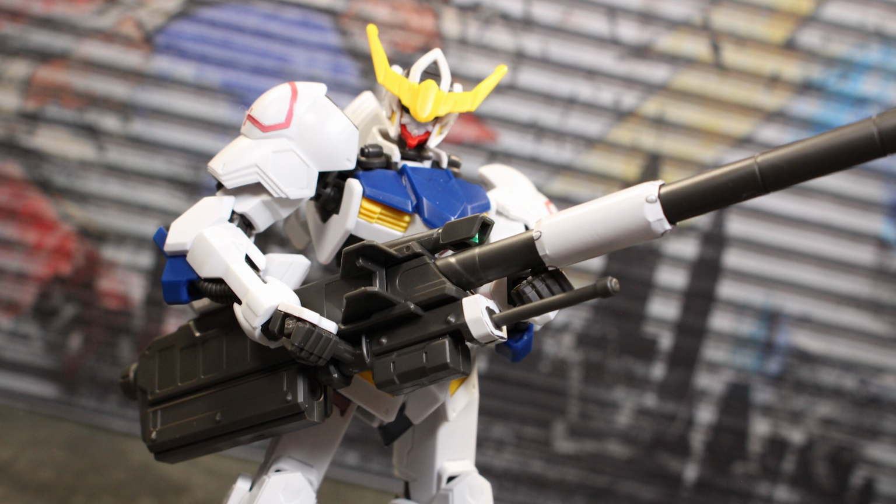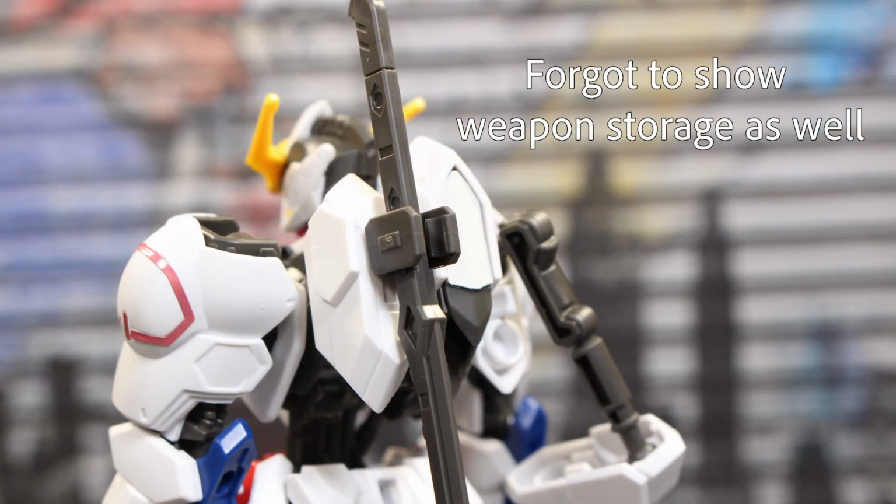And then when you see this image here, this rail gun that comes with one of the accessory sets, and I'll talk about this in a second, this allows for a more secure connection, a more accurate connection to how it looks in the anime. So it's not the greatest connection because it's still a little bit loose, unfortunately, because of the connector pieces. But it's still cool that it gives you the option to do a lot of stuff with the connector pieces.